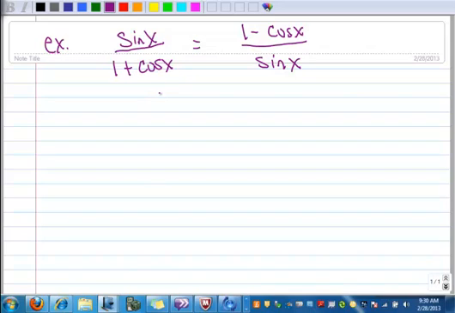So the first thing I notice is I have a fraction over here on the left. And of course I have a fraction on the right. It almost looks like they're opposite each other. But they're not quite opposite each other. But I do notice that when I'm all done, after I've worked this whole problem, I want the sine to be in the denominator, and I want cosine to be in the numerator. So that helps me decide where to go.